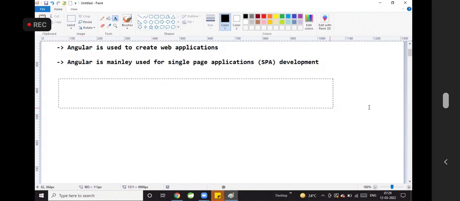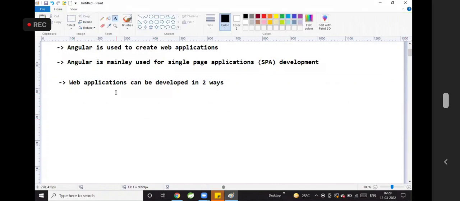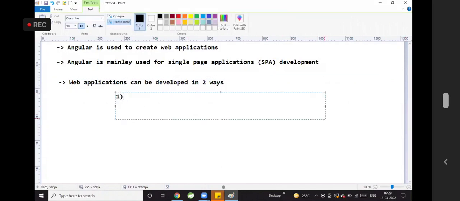Web applications can be developed in two ways. One is by using multi-page applications, and the second one is single page applications.